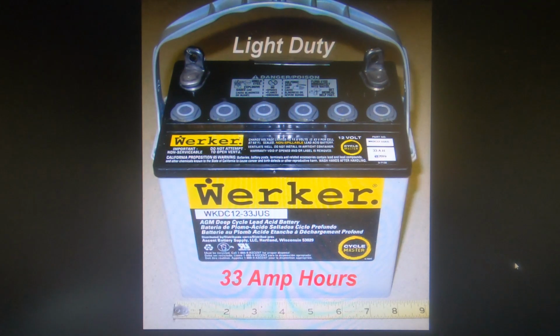Okay, now let's talk about batteries. My first battery for a float tube motor was a hand-me-down used car battery. It was built for cranking power, not the deep cycle properties needed for marine batteries, which are usually drained and then recharged to capacity. Now the car battery worked, but only briefly. It died an early death.